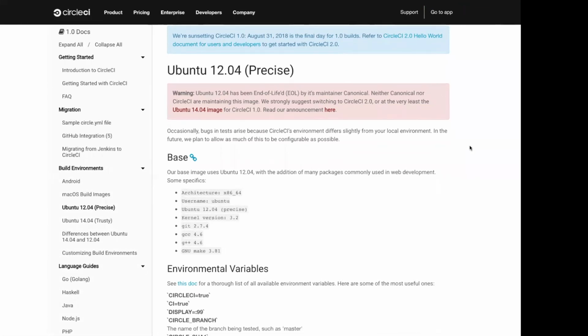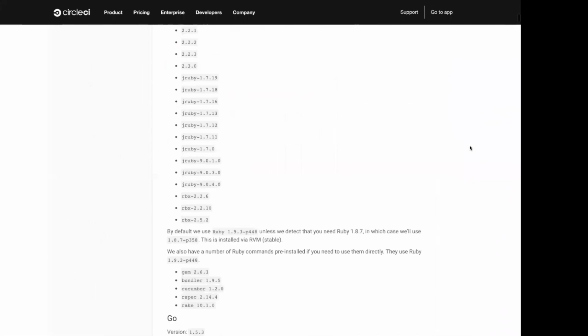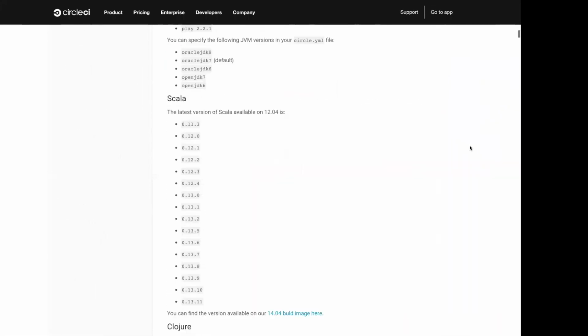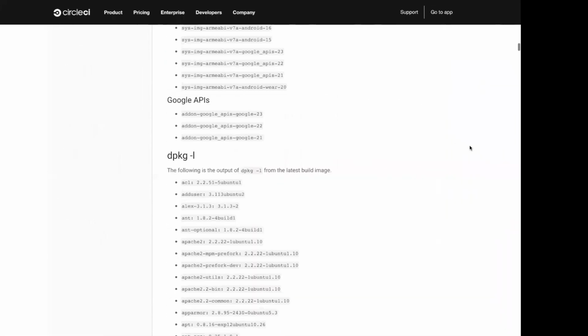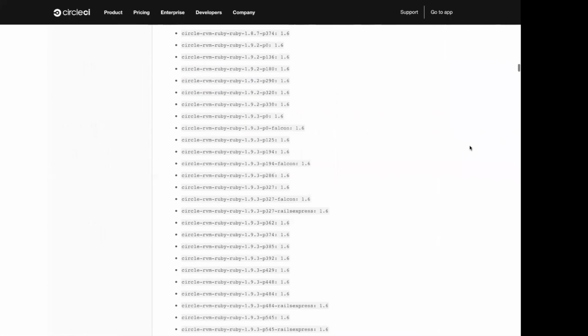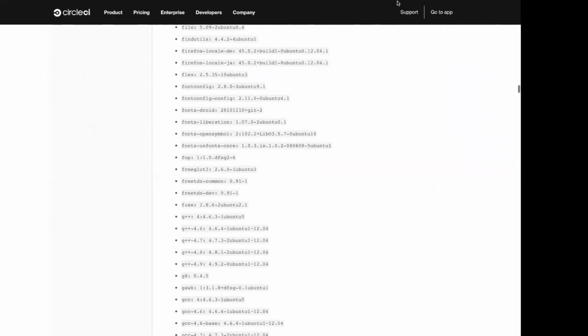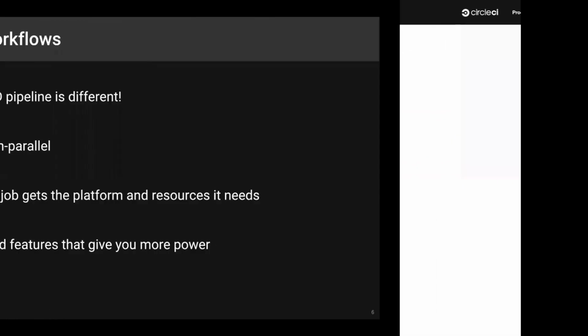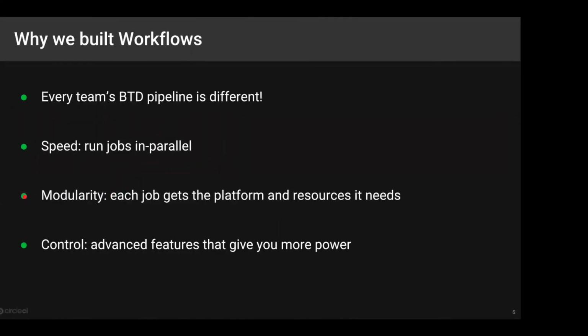As you can see, this is a huge page filled with frameworks and languages, different versions of every single language and framework you can imagine. And that was basically designed to cover the vast majority of possible build environments and code scenarios.